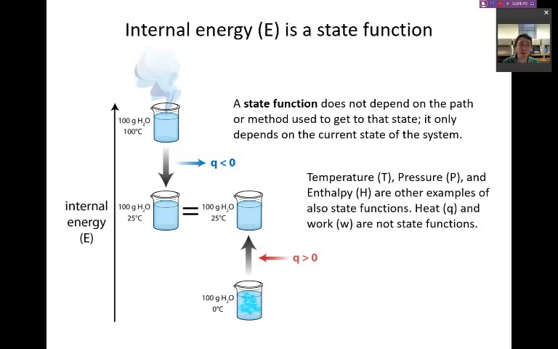So here's an example that we might see in chemistry. Let's say that you have a hot beaker of water. So you've got 100 grams of the water, and it's at 100 degrees Celsius. If you cool it down to room temperature, it's going to release heat into the surroundings. And it's going to have a set amount of internal energy, which is lower than what it started.